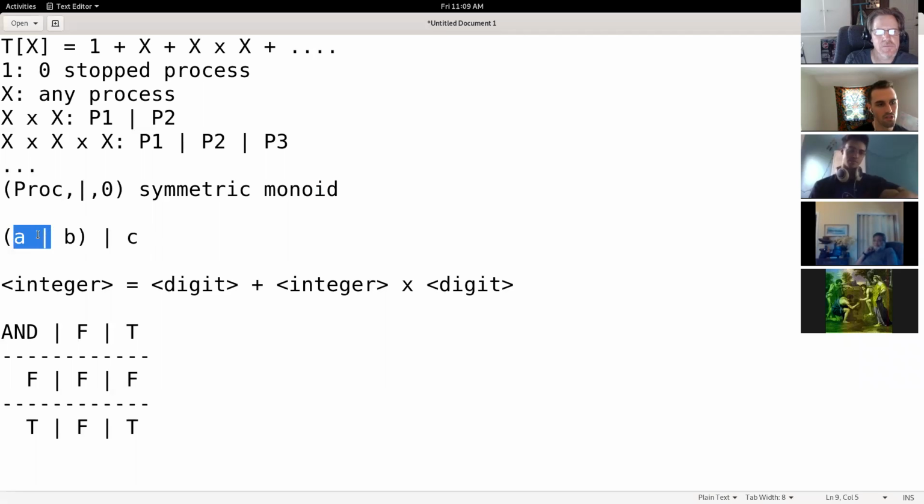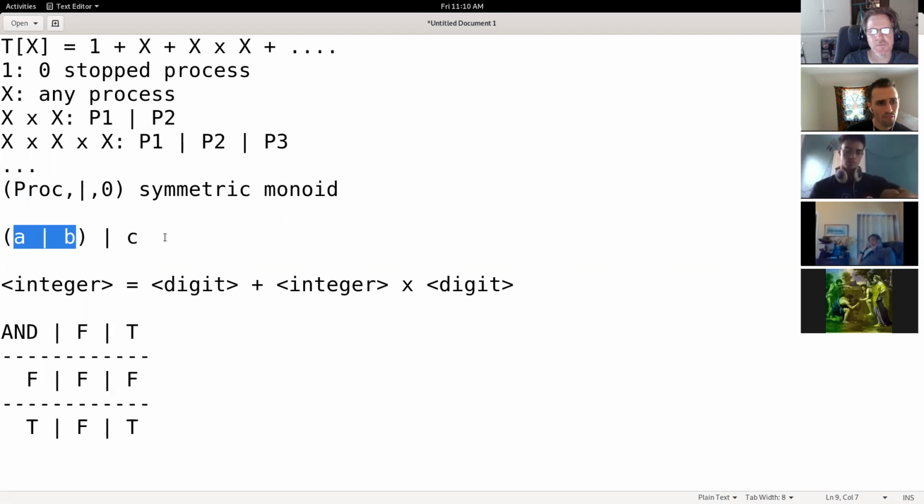Not only can I take two elements and put them in par with one another to produce another process, that's the important part: I take A, that's a process, I take B, that's a process. When I put them in par with one another, it gives me another process. This product, or this par, or this monoid operation, is just a way of constructing more processes from other processes. A and B were processes, I put them together, and I now have some other process, with no claim on the relation back to A and B.